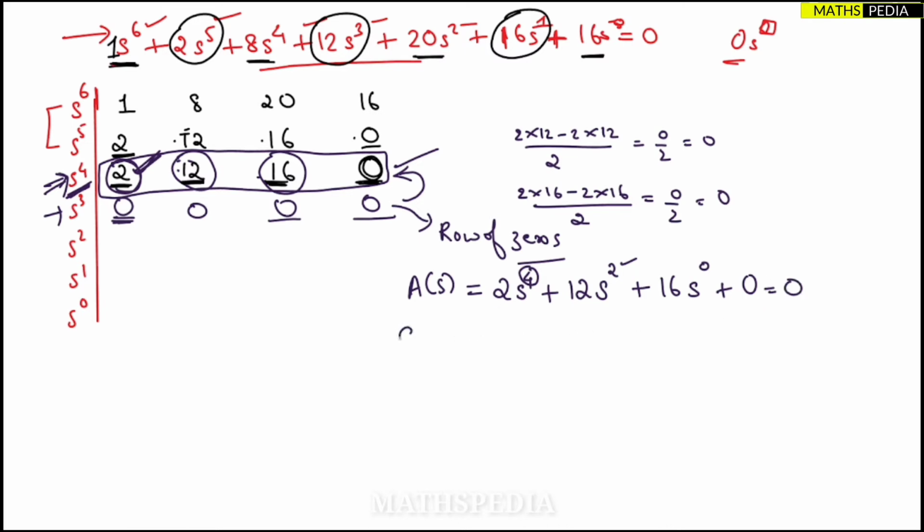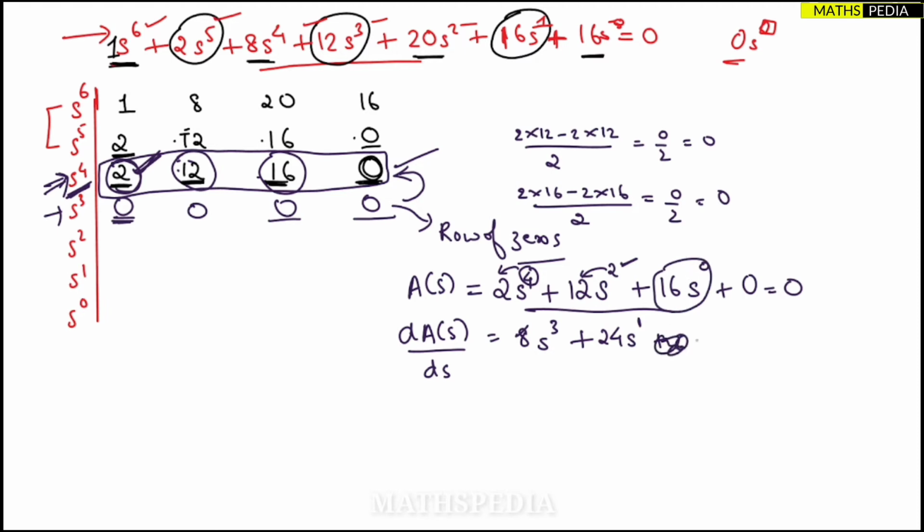Now we have to differentiate this auxiliary equation. If you want, you can simplify this equation by taking 2 common. It's the same thing. The differentiated equation will be different, but the final array you get will be the same. I'll tell you how to see that final thing. So let me just differentiate. 4 into 2 is 8, 8 s power 3, plus 2 into 12, it is 24, subtract 1 from the power, so s power 1. Anyways, the last term is a constant itself, so that will be 0, no need to write that.